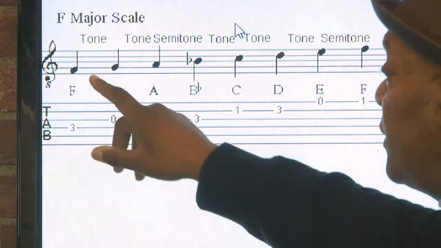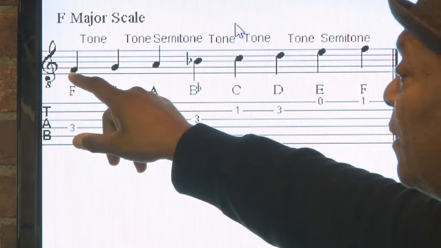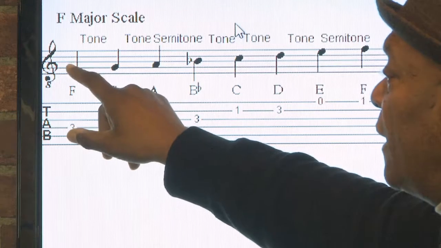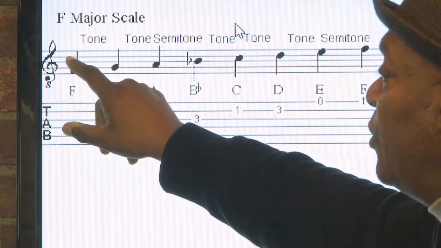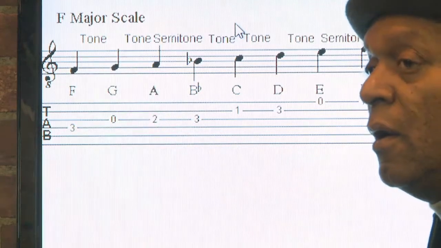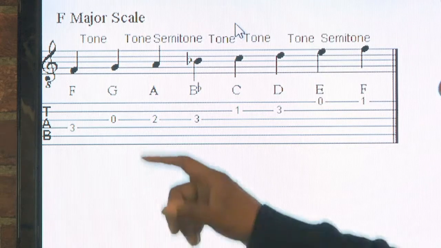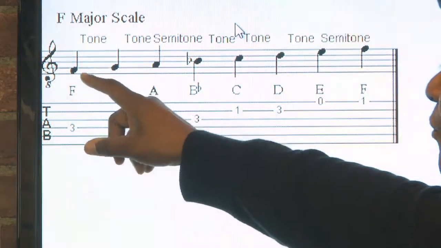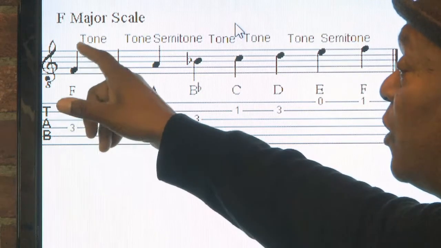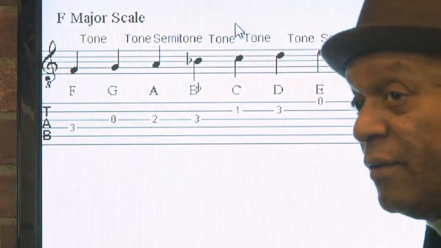So it's F to A, skipping the G, to C, skipping the B. If you're going to build a chord, for now you have to have all the notes on the spaces or all the notes on the lines.